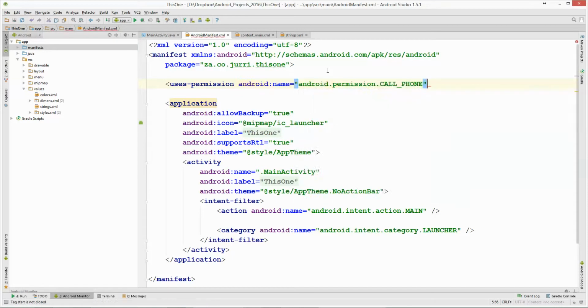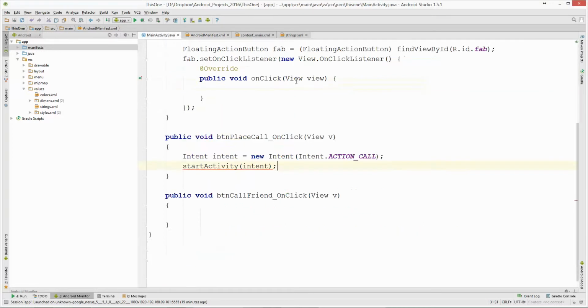So you'll see for call phone there, and then just close it down. Just using the / and then it closes it down. Okay, so that's basically just adding a permission so that we can use the phone's dialer in order to call somebody. So if you go back to your main activity, this one.